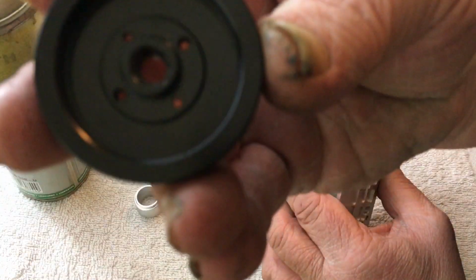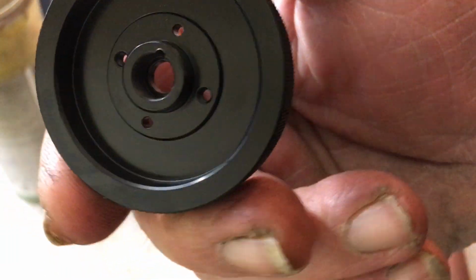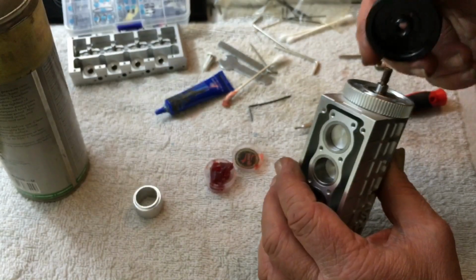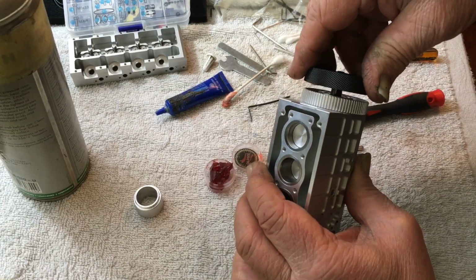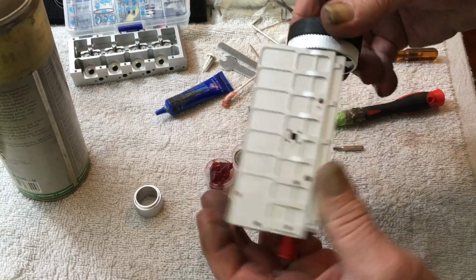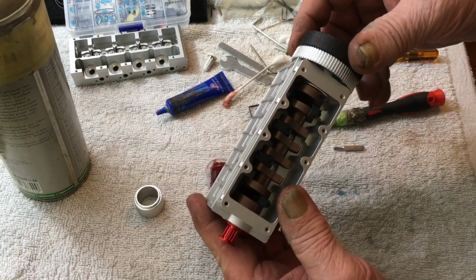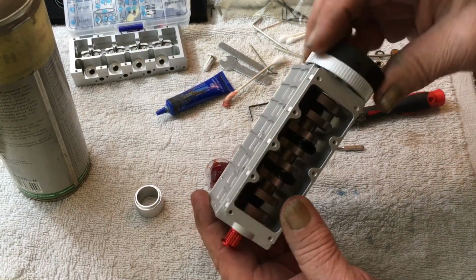Now, you're going to look in there and you're going to see there's a little recess right there. And that goes right on the top of that, like so. Ta-da! Now you're going to get a little clacking out of this because of the rods. It's going to sound loose. Now see how easy that turns?